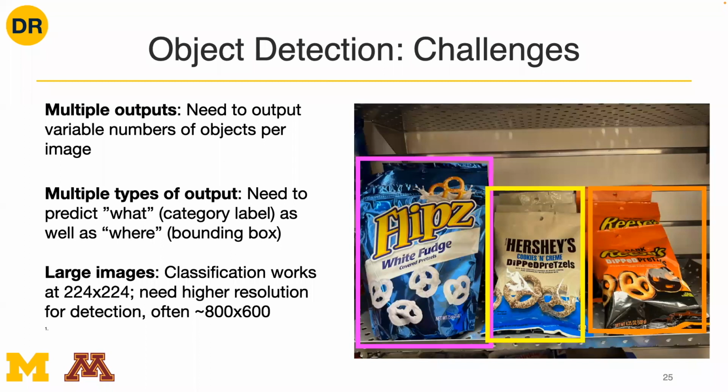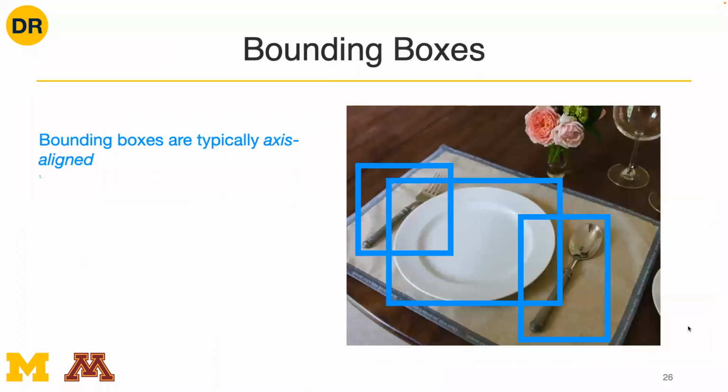A third is that, in order to have high-fidelity detection, meaning detection at arbitrary ranges of resolution, from objects that take up the full image to objects that take up only a small portion of the image, we're going to want to feed very large images into this detector so that we can identify objects at multiple scales. So we're also going to have to deal with large images coming into our network. We're going to have memory constraints and computational bottlenecks in general, and we're going to have to handle those too. All of this is going to be the role of an object detector.